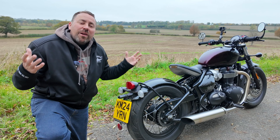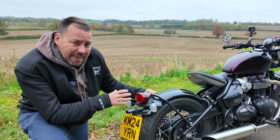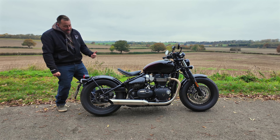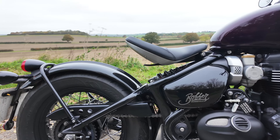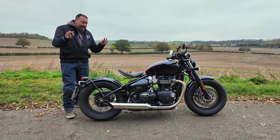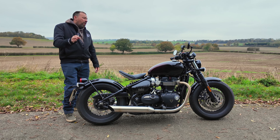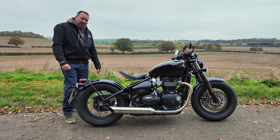In my opinion the colour adds so much to the look — if I was looking at buying one, it'd have to be this colour. And then this rear end — we all like to look at a rear end, especially a nice perky one. Well, this has an incredible rear end. The big chunky mudguard adds to the look, and it's got that Bobber look with this floating seat — that design just looks delicious. Then you've got these two massive exhausts, and the sound — oh my gosh, the sound this bike creates literally makes you feel like you're on fire.